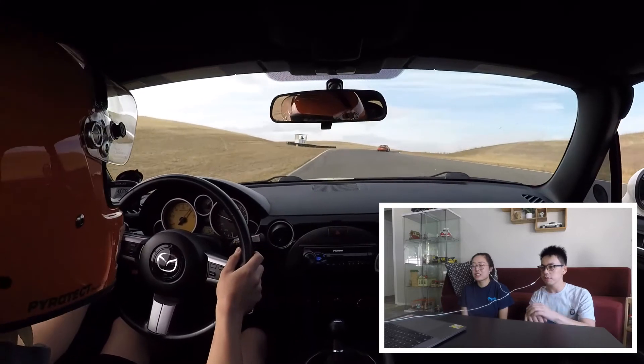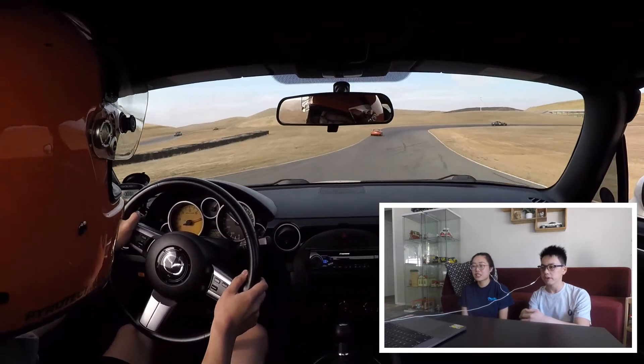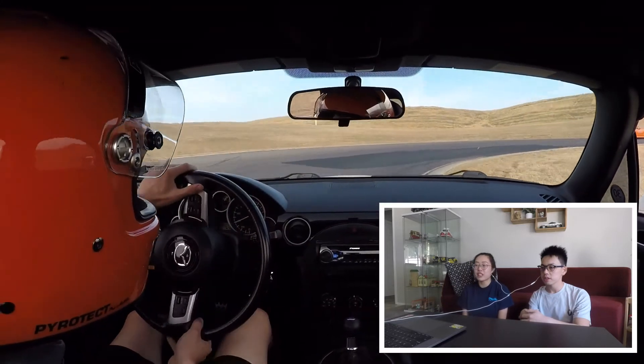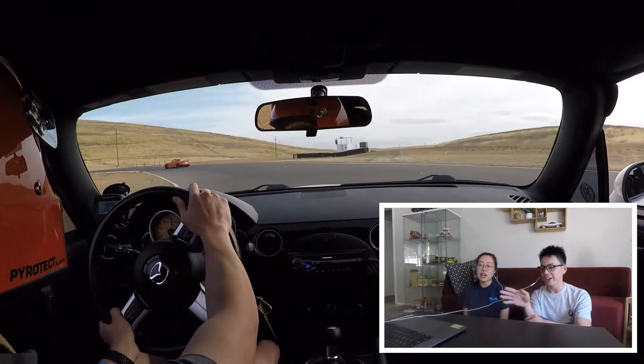If I could refine here and there, I think I could save time. With that one corner, it's probably half a second. And then having to start out later because of that Miata incident — that's probably another half second to a second. I was basically out of power coming out.